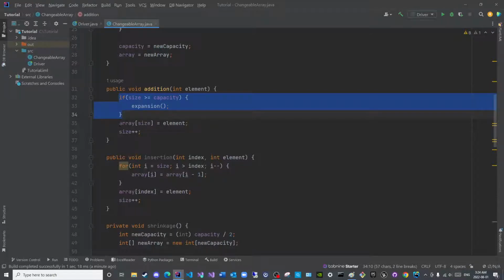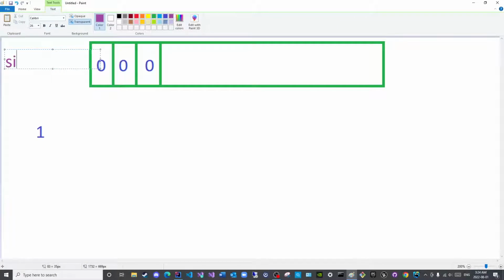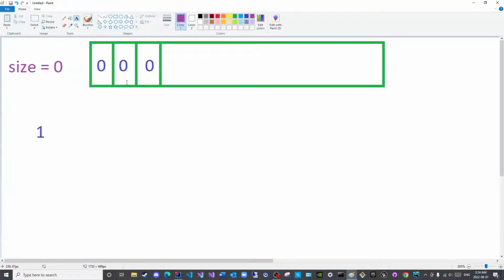Now let us move on to this line. Array at the size, index size, will equal to element. What is the current size now? I will write it like so. Size is equal to 0. Currently, this array has a size or a length of 0.